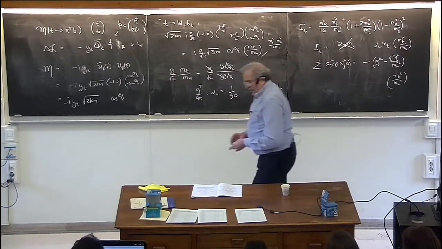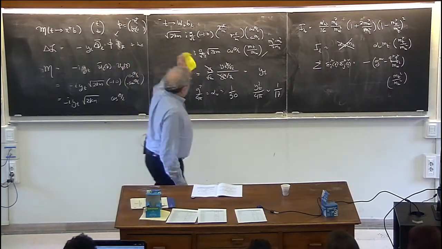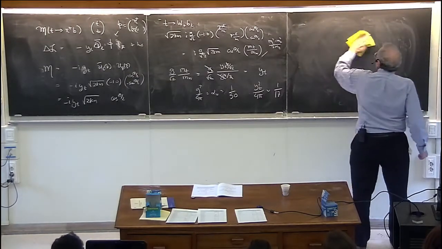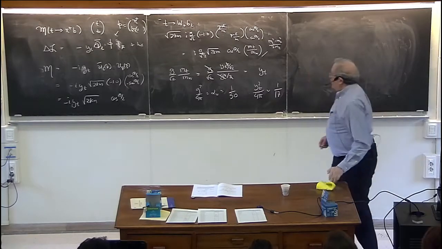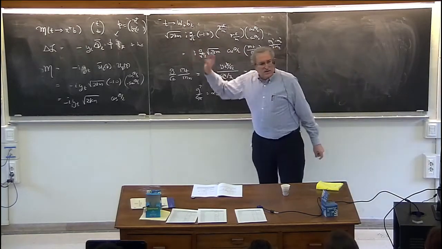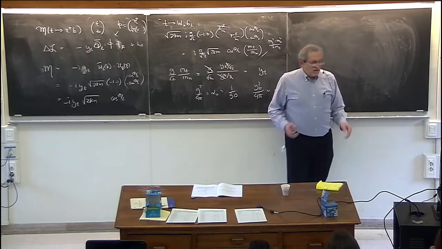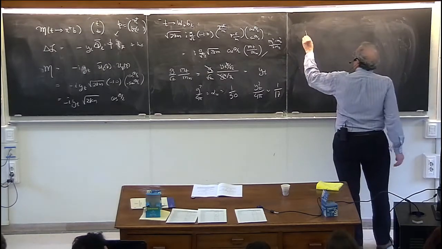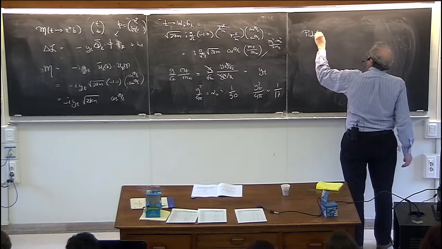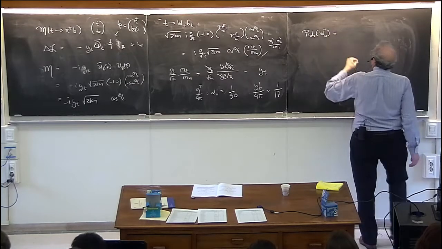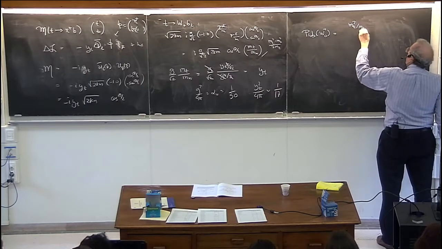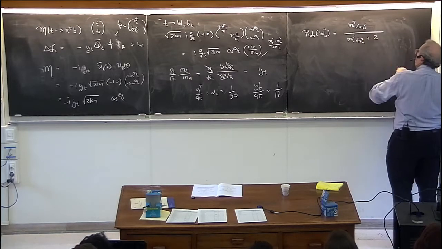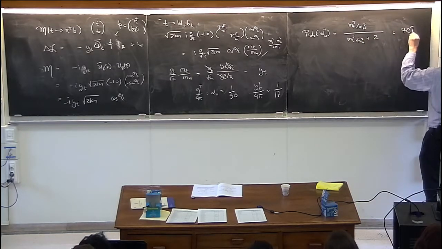By the way, this is all theory, but you can ask whether there's any experimental support for what I've just explained to you. It's not hard to see how you would do the experiment. We've made a prediction for the polarization of W bosons in top decay, and you can reconstruct top decay events and see whether the prediction is correct. In particular, what we've argued is that the probability of finding a longitudinally polarized W is m t squared over m W squared, over m t squared over m W squared plus 2, which if you put in the numbers is about 70%.